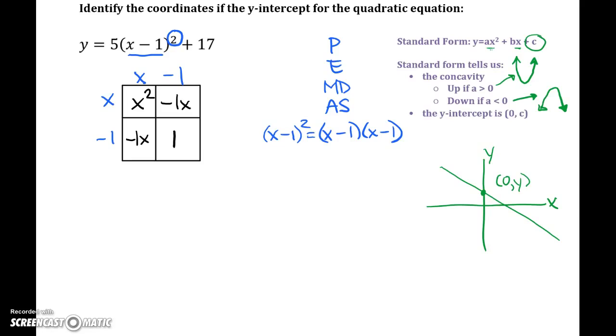in a different way by adding together the four pieces. So when we add them together, we get x squared plus -1x plus -1x plus 1. Now hopefully you notice that we have like terms here in the middle, and the like terms in the middle can be combined. So now we have x squared plus -1x plus -1x is -2x plus 1. And if you prefer to write it as x squared minus 2x plus 1, that's fine too.